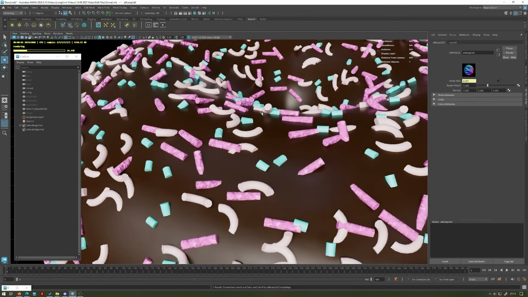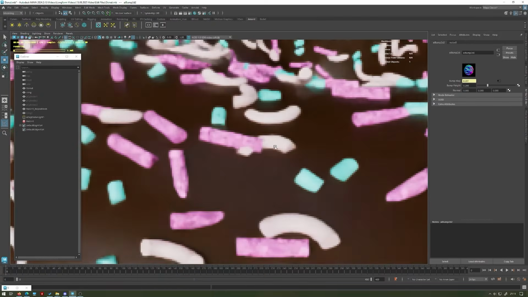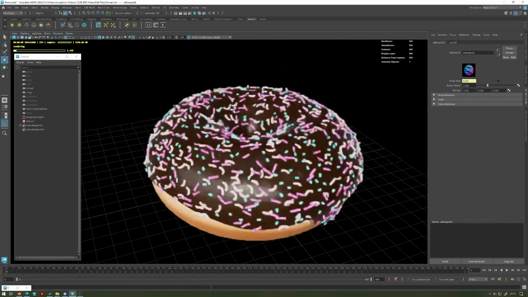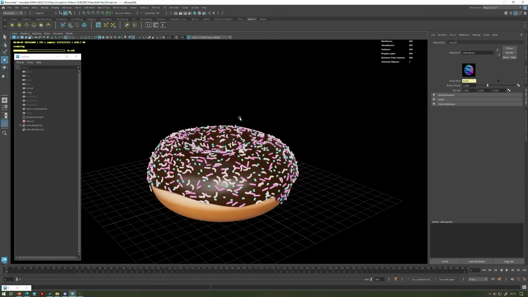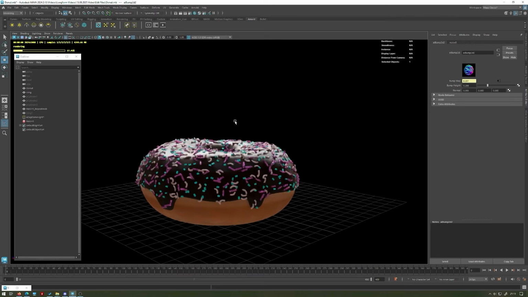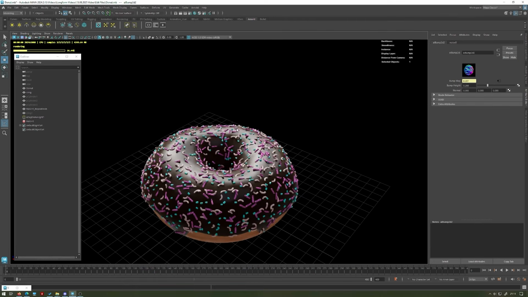You can see now we're getting a bit of bumpiness on the sprinkles, basically for free, and it's not really going to impact much of the render time at all. When you zoom out, it's not going to be quite as obvious, but you can really go quite far with the detail with this. Very, very granular, and improve things as much, really, as you want, or as little as you want, whether or not you want it to be stylized or quite realistic looking. So yeah, that's how you add shaders to your donut.